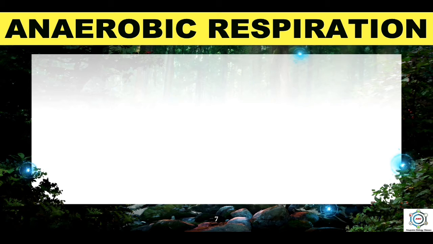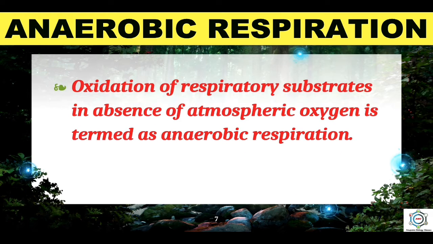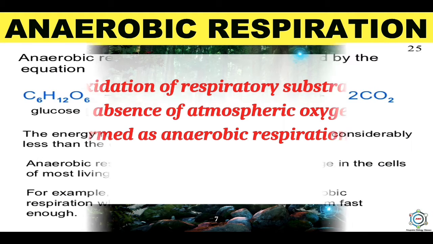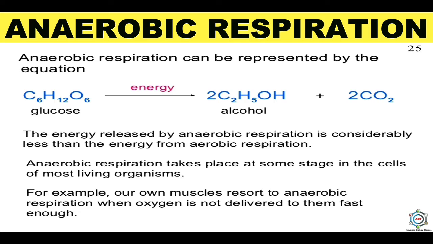Now the second type of respiration is anaerobic respiration. So what is anaerobic respiration? Oxidation of respiratory substrates in absence of atmospheric oxygen is termed as anaerobic respiration. It involves incomplete breakdown of respiratory substrates in which the end products such as ethanol or lactic acid are produced and carbon dioxide is released.